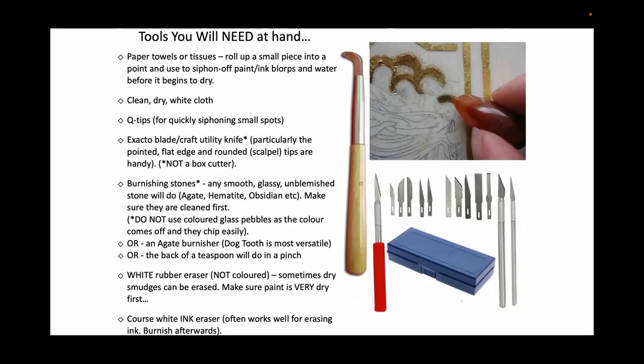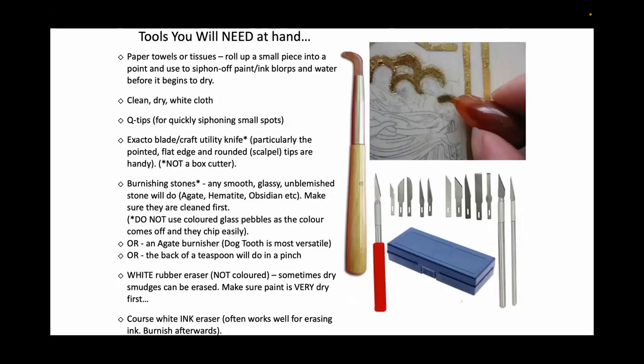But it does work. I have also found, I think it was at Michael's, these. It looks like a paintbrush. They're quite long, and one end has a silver ball on it, and the other end has kind of a rubber tip. They're meant for embossing, but they actually work really well for burnishing too. And they come in a bunch of different sizes. I bought a pack. I think there were 3 different sizes in it, from super tiny to probably about that big around maybe. So those were really handy, and they were very inexpensive too.